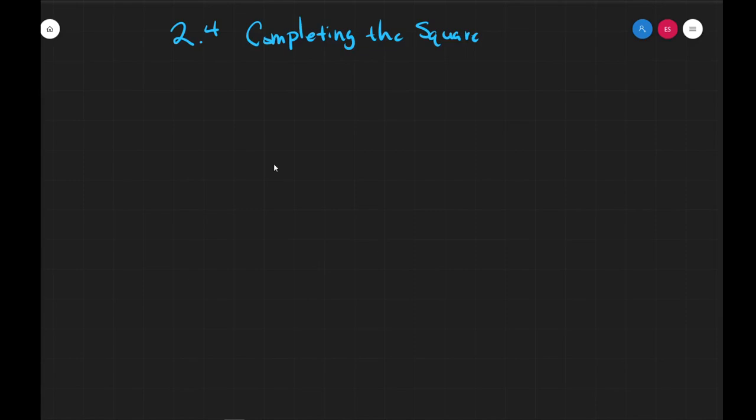So today's topic is going to be called completing the square. Essentially, it was nice when we were able to factor things, and we would usually get nice numbers, either integer or fraction answers. But quadratics aren't always going to have nice numbers as answers for zeros where they cross the x-axis. So we want another technique for how to deal with those. And we're going to do that by completing the square. So that's our end goal for today.